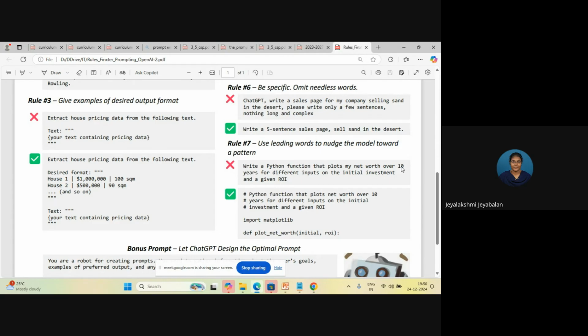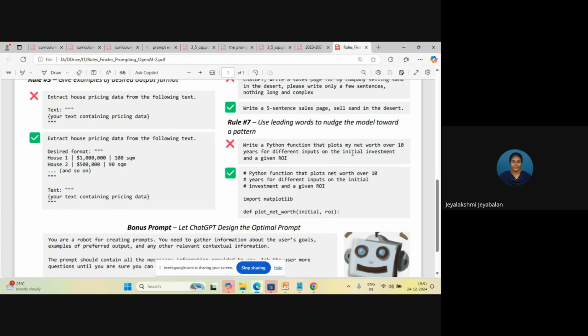And this is about rule 7. Use leading words to nudge the model towards a pattern. When you want the response to be in a particular pattern, you have to give such leading words. See, when I say generate a function, I'm giving it in Python. And I say it is a function. It is not just a script, it is a thing.